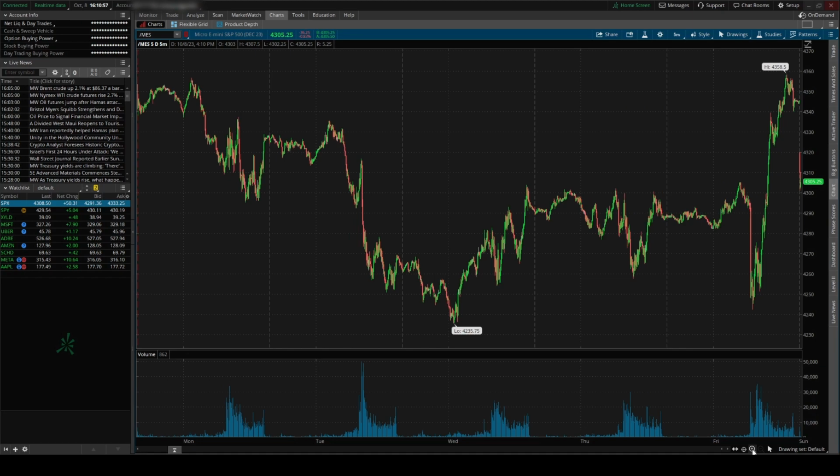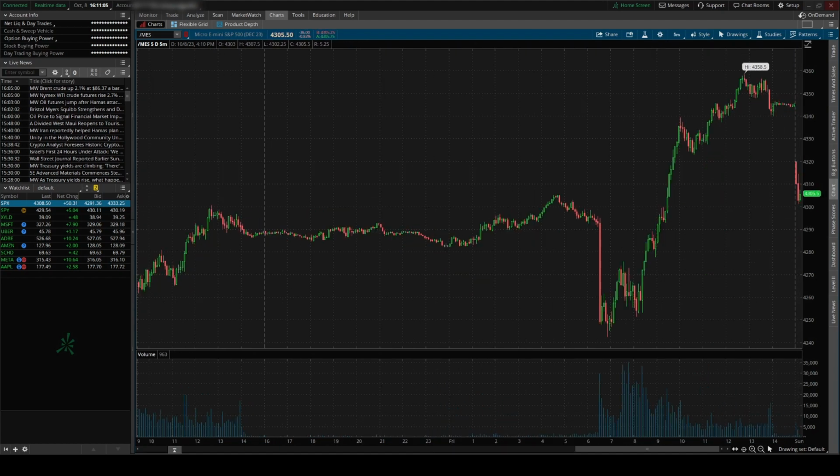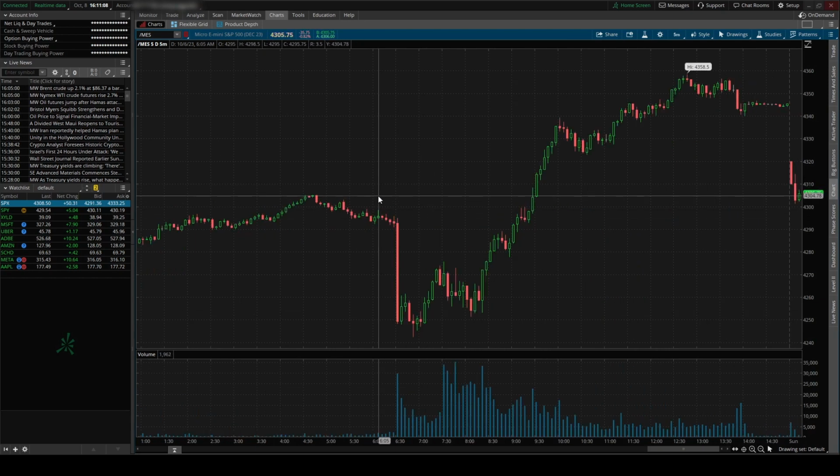Then there's a little magnification here. You can zoom in more. This was Friday's price action, and this is now today. It's dropping. Zoom in some more. So this was all Friday. It went kind of sideways, down, and then up. So most of the day Friday, it went up. But now we're starting Sunday. It dropped from Friday's last price.